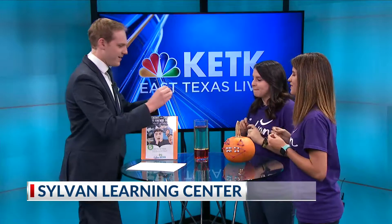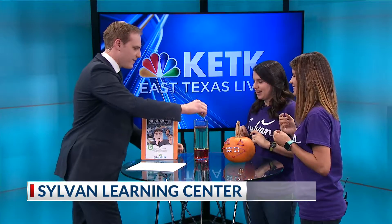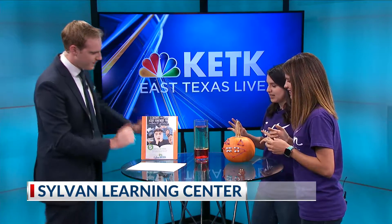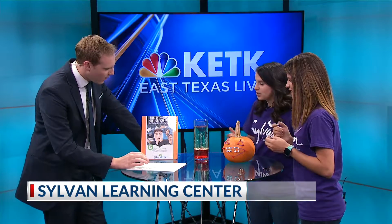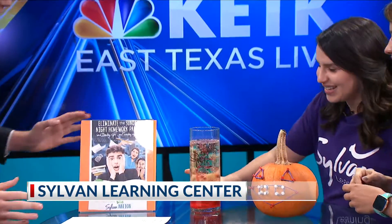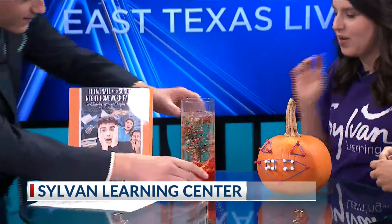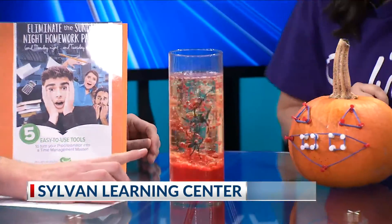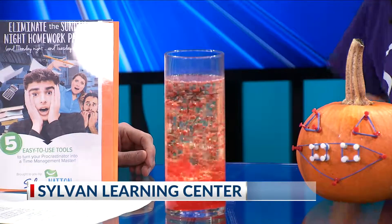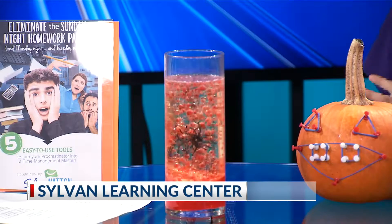So just drop them in. And then in about three seconds we're going to see some changes. The oil and the water never actually mix together, so it makes this really cool lava effect. We also have our dancing spiders for Halloween up at the top — there are spiders in there. We'll move it out here so people can see how awesome this is. Look at how cool that is! You could be creative at home with what things you might want to dance in there.